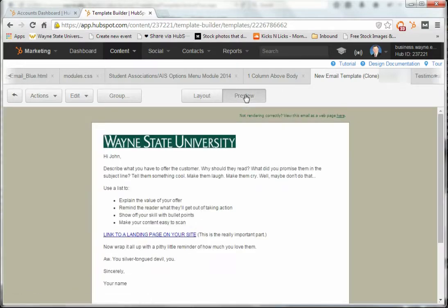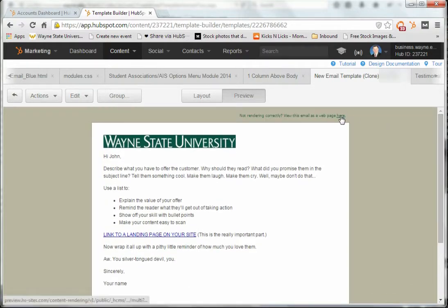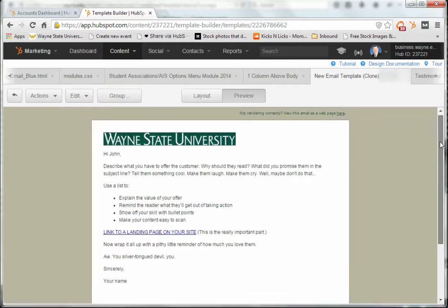So this is totally vanilla. There's the top, not rendering correctly. You view it as a web page. And we're going to have to talk about that when we do our email creation, but we won't right now.